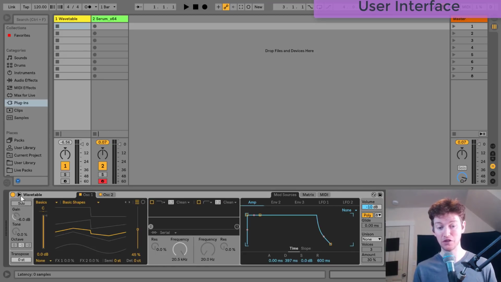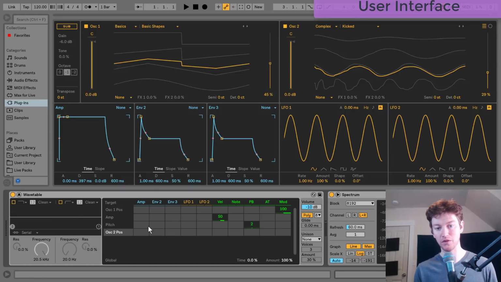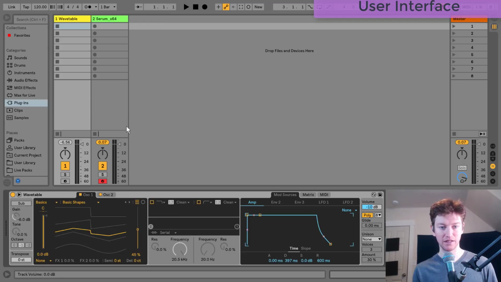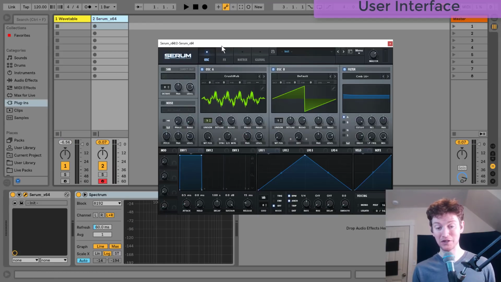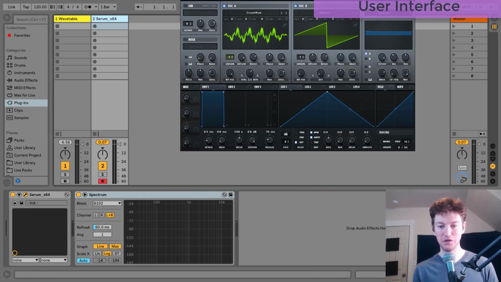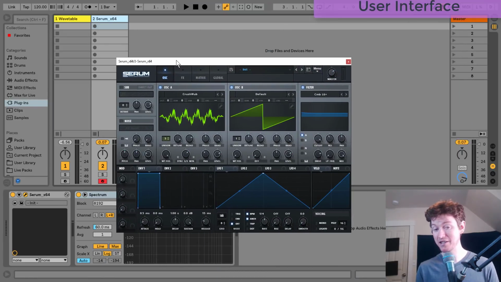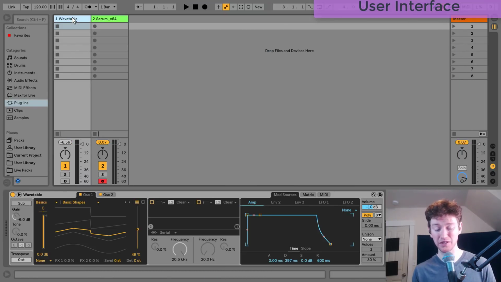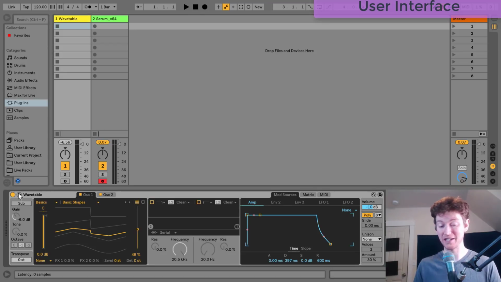I also like that there are two views, one which is smaller and simpler, and then this one, which grows and is bigger within Live if I want to get particular effects. Other thing is, you might notice throughout this video, I have to move this window around. That is not Serum's fault. That is because Wavetable is made within Live. Because it's in Live, it has the advantage of integrating a lot more.